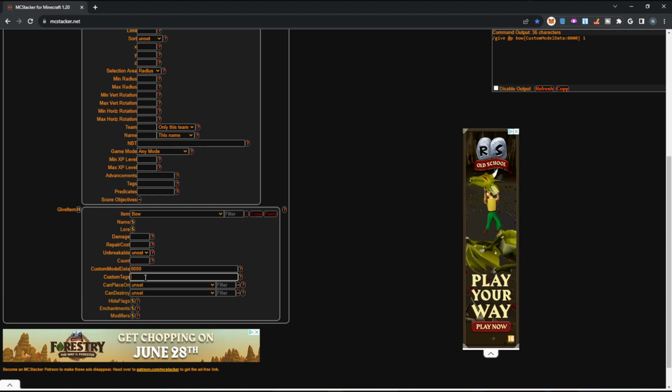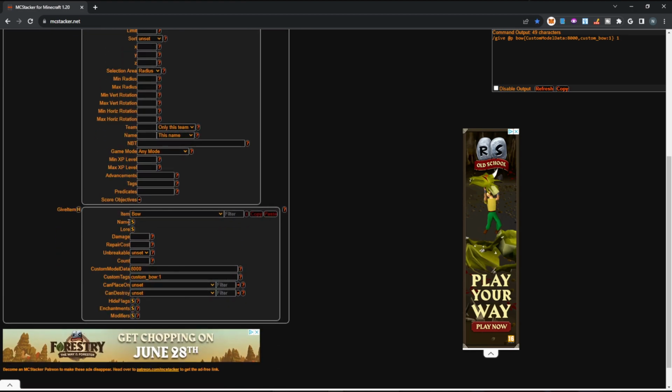And then the custom tags, this is whatever you really want to put. I'm going to call this custom_bow, and then 1, like so. So basically, we can reference this in our code to make sure that if we're looking for the custom model data 8,000 and custom_bow number 1, that way we know if we're holding a regular bow, let's say, there isn't going to be any conflict with the arrows that are shot out of the bow, et cetera. That way we can look specifically for this and know that we have this in our hand. So we're going to start with that.